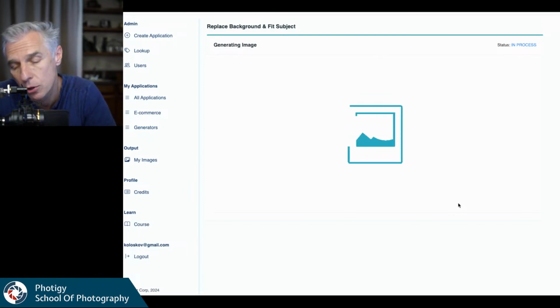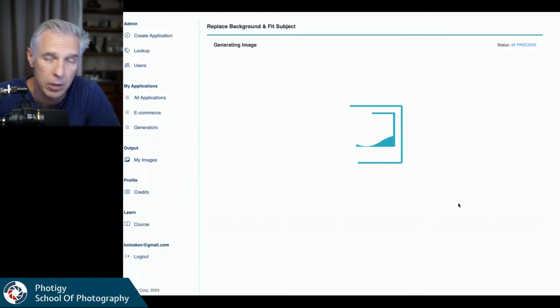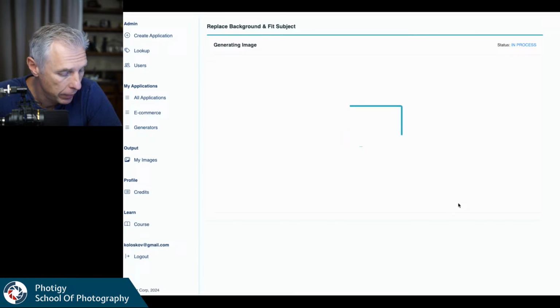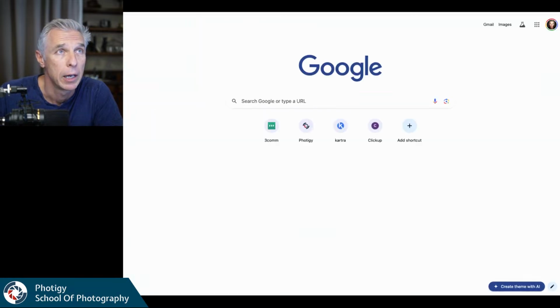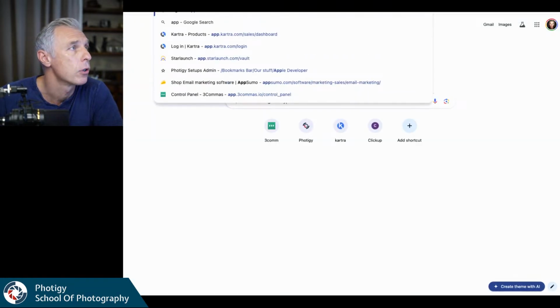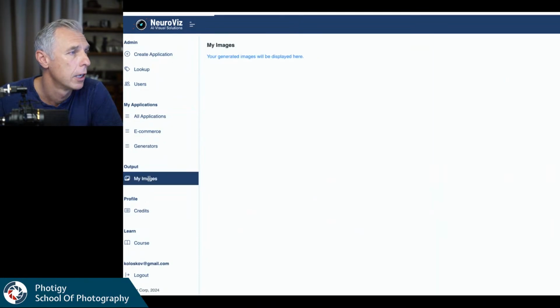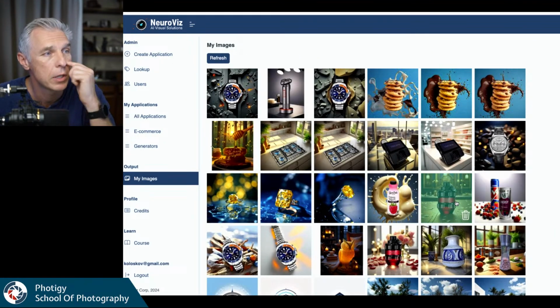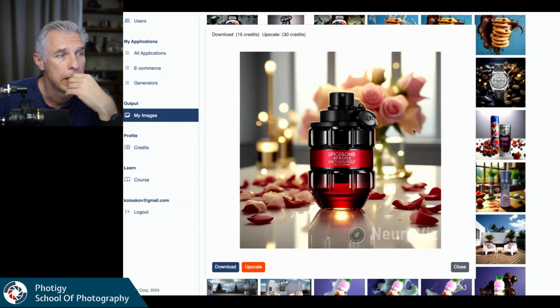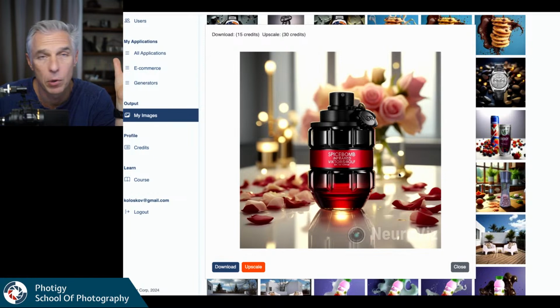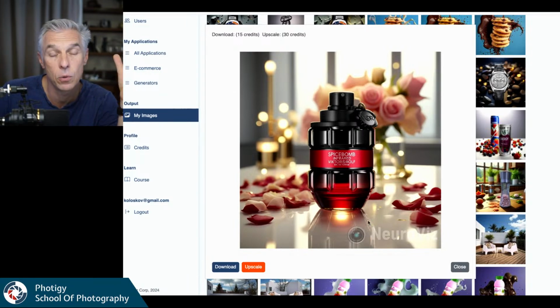A watch is simpler. A watch doesn't have transparency or whatever, but if it were a bottle or something, like I said, it does a really good job of recreating things around. I'll show you a little bit while it's processing, the images that I was doing. I was playing with, for example, this one, okay? This is just on the white background. This is the bottle of, well, the perfume, right? And the rest is generated. But look at this at the bottom, and the reflection and everything. AI does it for you really well.